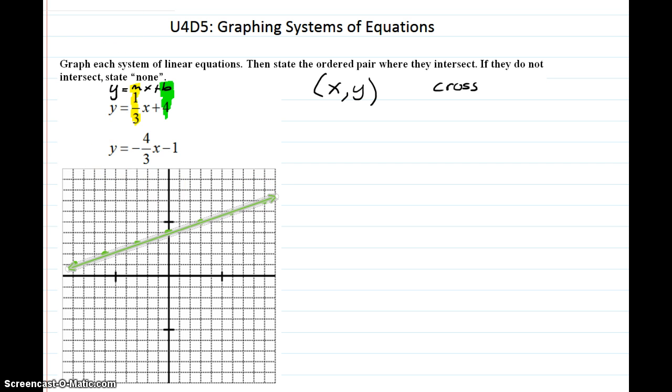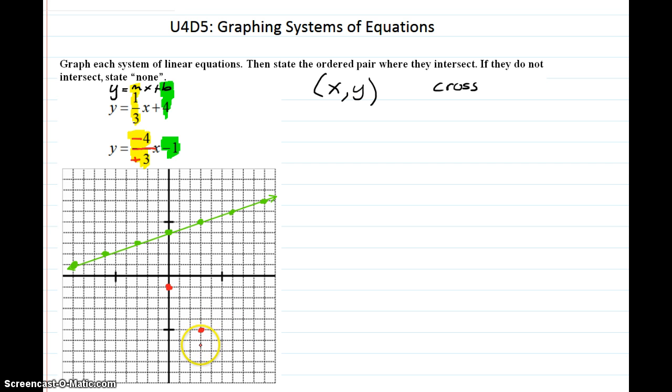Now let's graph the other one. Now this one we have a y-intercept of -1, so we go down on our y-intercept. And now this one has a slope of -4/3. When you're graphing a negative slope, it's important to only make one of the numbers negative. So I'm going to make the top number negative and have the bottom number be positive. That way it stays a negative, because a negative divided by a positive is a negative. So I'm going to go down 4 over 3, draw my dot.